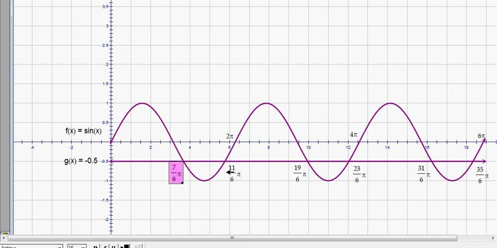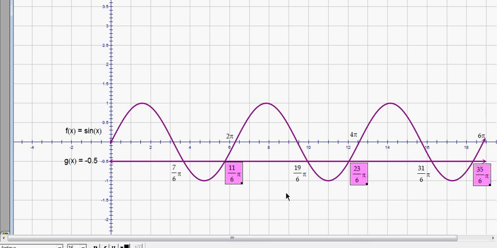So these three answers are all coterminal angles, and this is just the sine function. So notice here is one complete sine function, here's 2 complete sine functions, here's 3 complete sine functions. So here are the 3 coterminal angles associated with 7 pi over 6. And then we have 11 pi over 6, which is the fourth quadrant angle when sine is equal to negative 1/2. The coterminal angle to that is adding 12 pi over 6, which is 23 pi over 6. I add 2 pi to 23 pi over 6, which gives me 35 pi over 6.